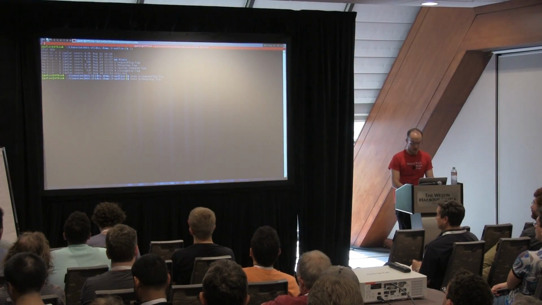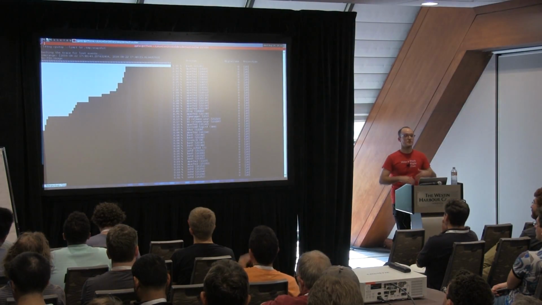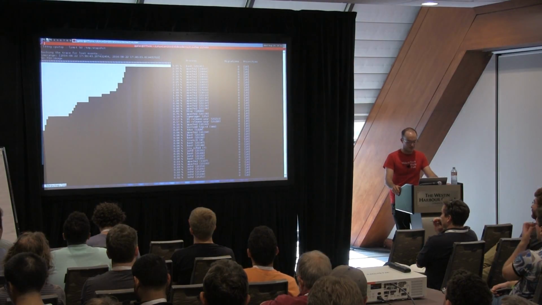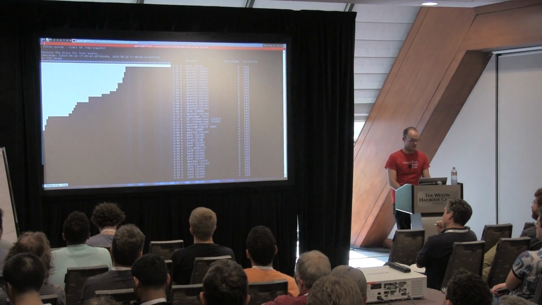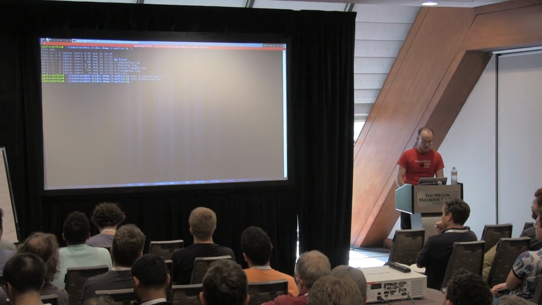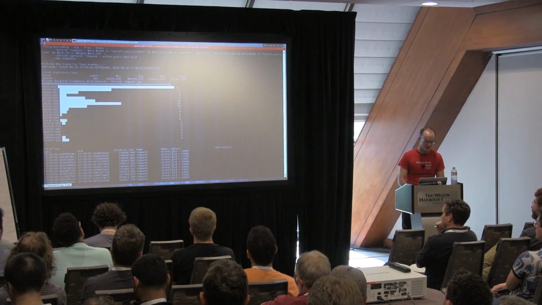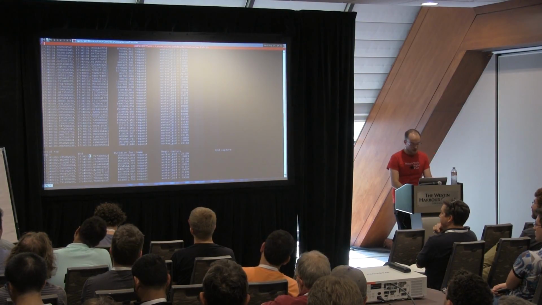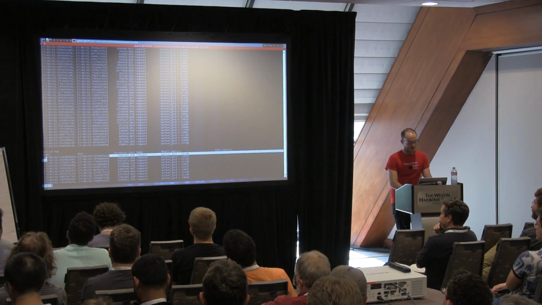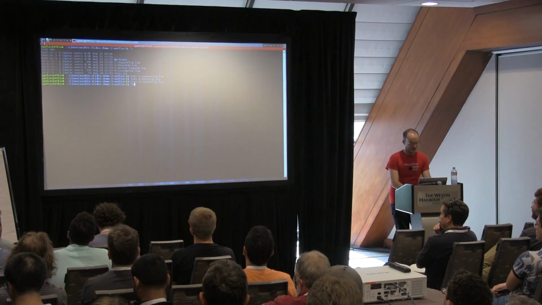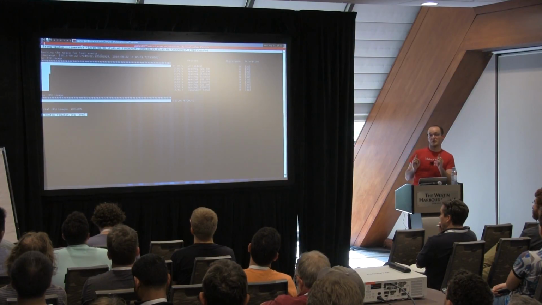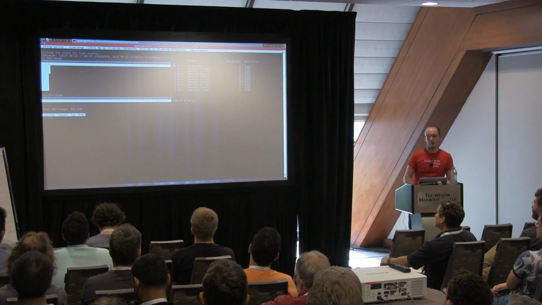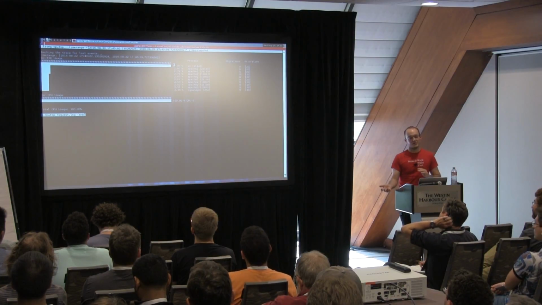If I run LTTNG CPU top, just to see the top 50 CPU users during that time, well, Apache is doing a job. There's no spike, so okay. But then you can go back to your request log, take the longest one here, copy paste that time range down into CPU top, and that gives you pretty much this command line here. Now we see that during just that request, we had XZ consuming around 40% CPU time. So that's unexpected.